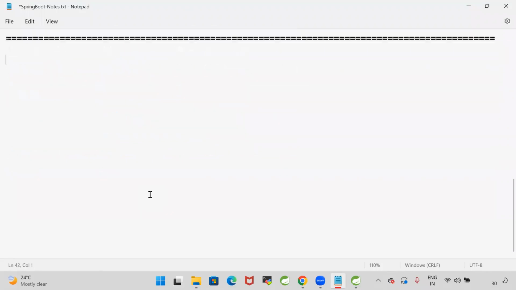All right, perfect. Now the thing is how to create a Boot application. Now we discussed a lot of things. What is Boot? What are the advantages of Boot? And what is the current version of Boot? Now, how to create a Spring Boot application? Spring Boot application creation.